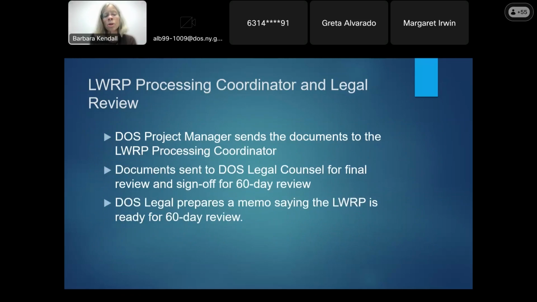So what we do internally here, just as a note, and a lot of these things take more time than you think. When you think, oh, we send it to DOS, it'll be a month. Well, unfortunately, it takes a little bit longer than that. So your project manager that's assigned to you sends it to the processing coordinator, who has been me for a while.